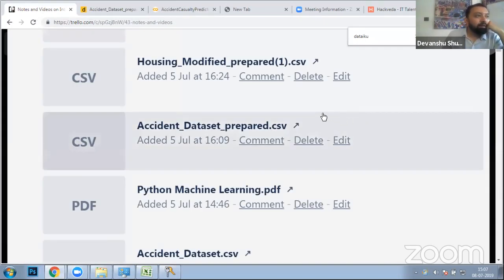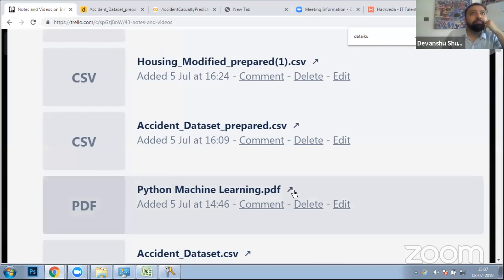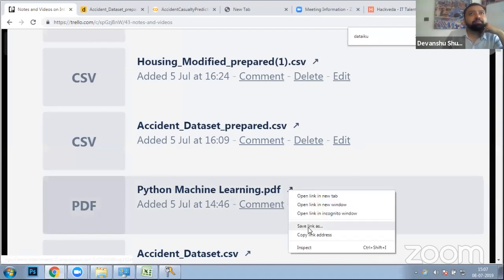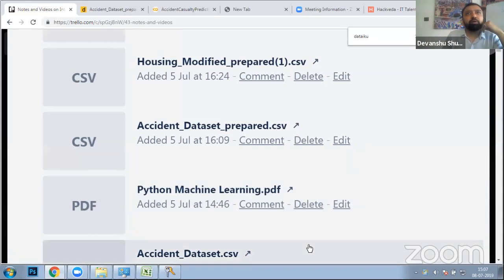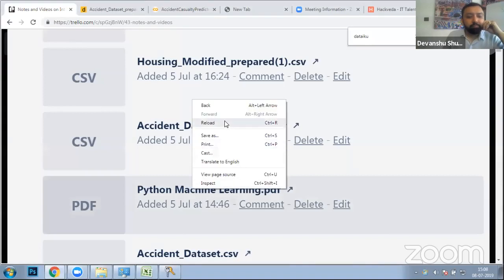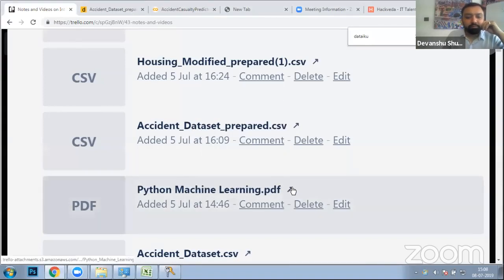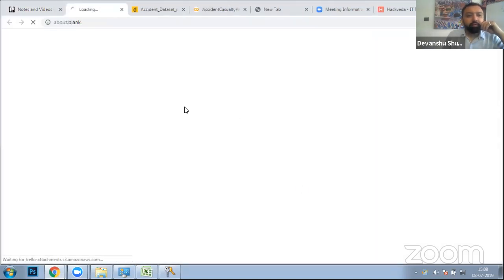Okay. So there is a document here, Python machine learning.pdf under your Trello card. I'm sharing the link with all of you in the chat. You can quickly open this document.